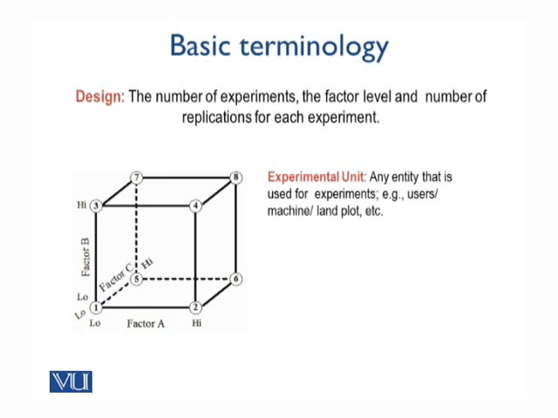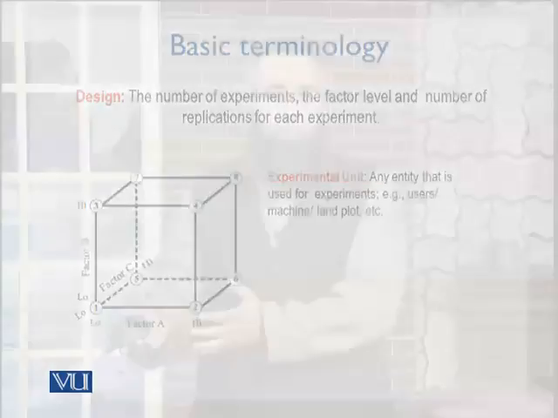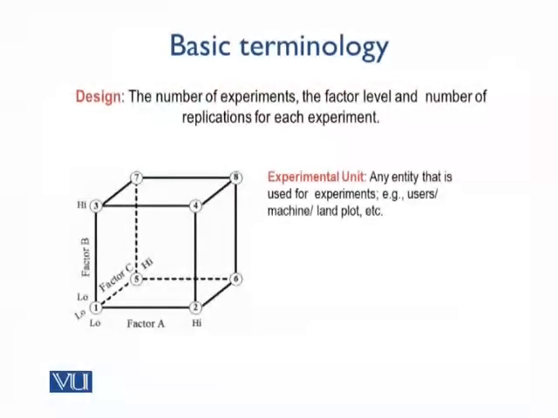So assume that you're doing a medical study where you want to find out the efficacy of a medicine. Then the experimental unit in this case would be humans, because you are testing the effect of this medicine on humans. And those humans may be male and female. You may be doing blocking of these experimental units on the basis of gender, but I hope you get what an experimental unit is. In terms of network performance evaluation studies, our experimental units can be machines to which we are subjecting the different factor level settings.